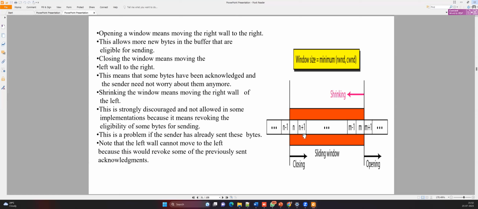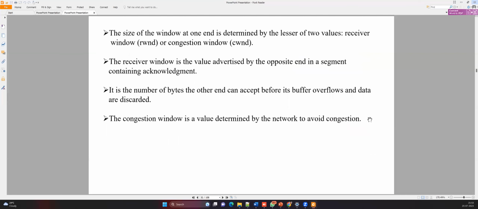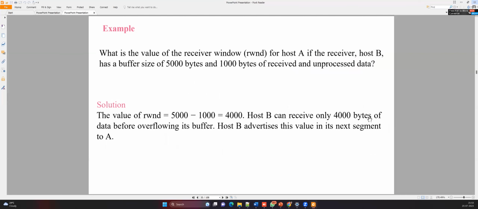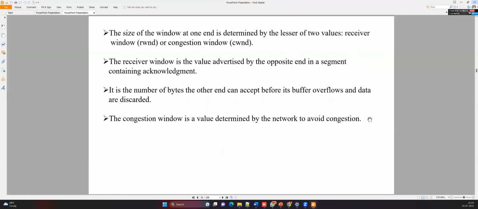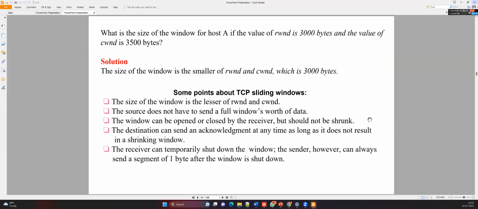So we will have a sliding window, and based on that, only within the sliding window are we going to send. Apart from other things, we will just discard it. Okay. We'll take one problem directly so that it will be clear.